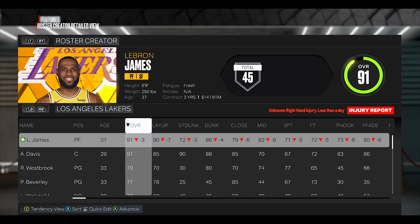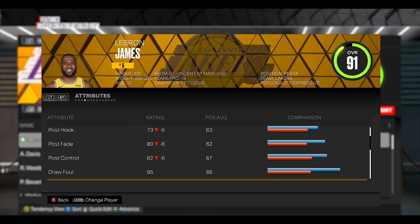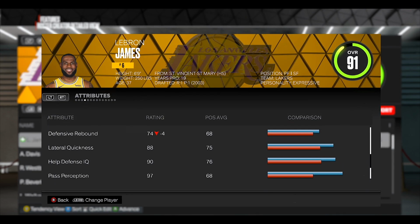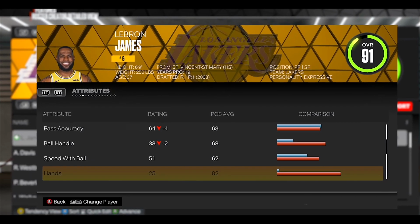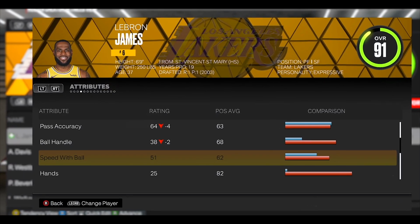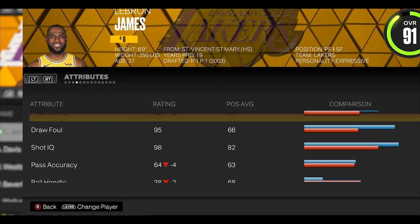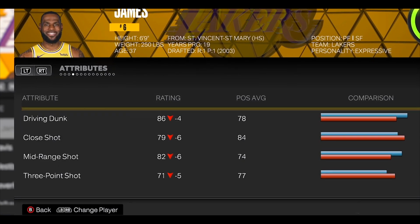Here's the rating switch up, right? When you go to his rating, everything is just red. Like this man is going through it. But let's take a look at some really important ones. For starters, his dribbling, right? He's gonna have a broken, well, first of all, his hands. This man cannot catch. This man cannot really run with the ball. His ball handling is terrible. His pass accuracy is gone. Like, it's gonna be tough to play with LeBron James having a broken hand, but we're about to see how he does.